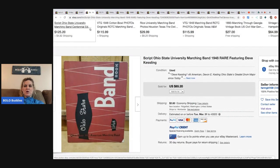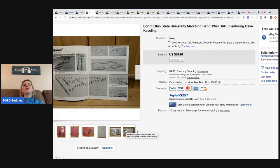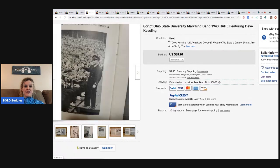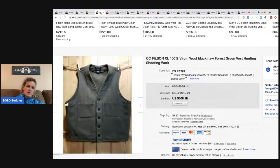This is an Ohio State University Marching Band book — and that's actually where I went to college! It's from 1948. The seller paid nothing for it because it was found inside another book she bought at an estate sale. She sold it for $85.26 — the buyer paid shipping. It sold overnight and got positive feedback. Also, yearbooks can do well, so be on the lookout for those.